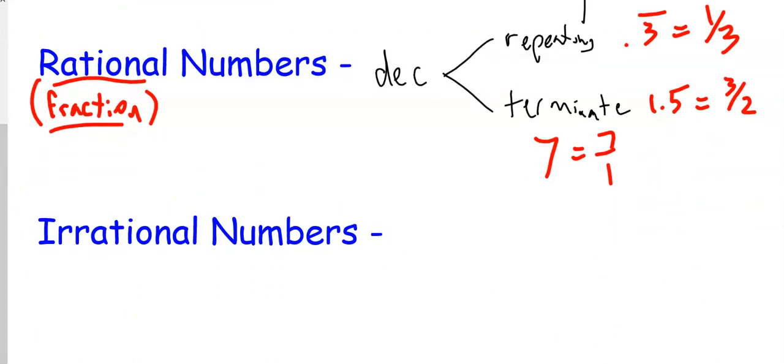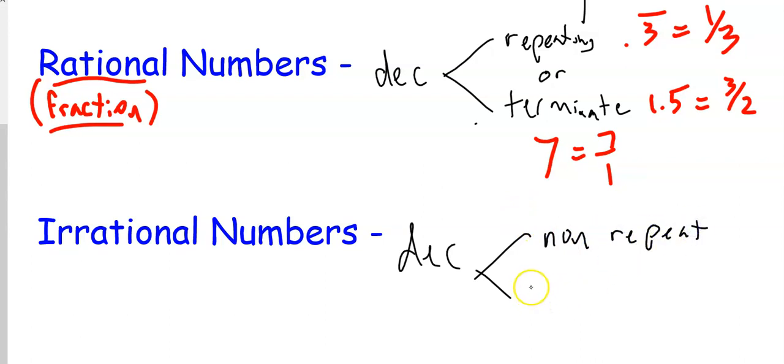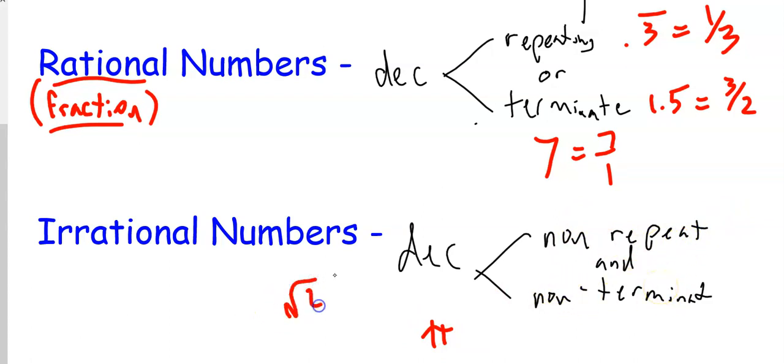Irrational numbers, so let's talk about those. The decimal for those would be almost the opposite of this. These are either one of those, but this would be non-repeating and non-terminating. And that's an and, so both those are true. Think of a number like pi. Pi goes on and on forever. It doesn't ever stop, and it doesn't have any pattern to it. Square root of 2 is another example of an irrational number.